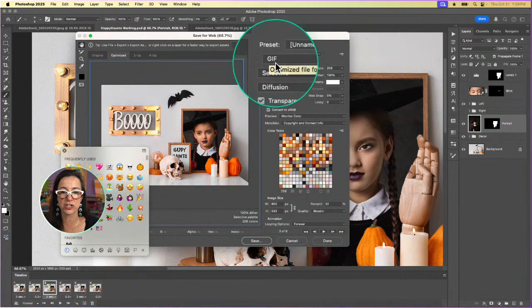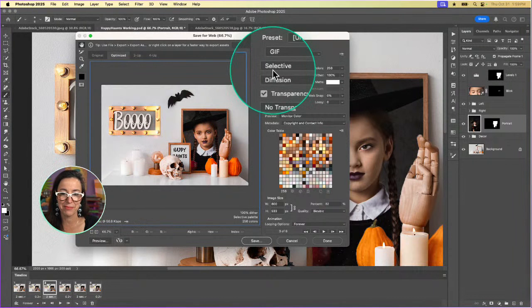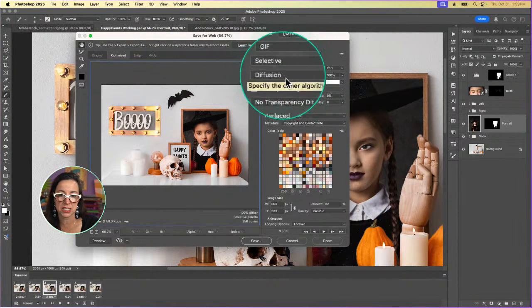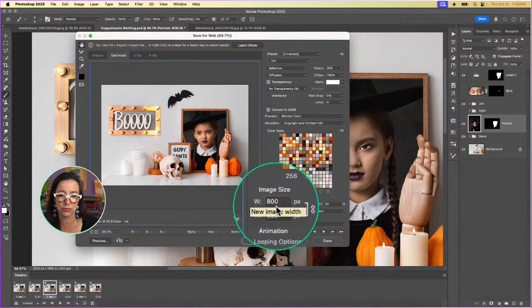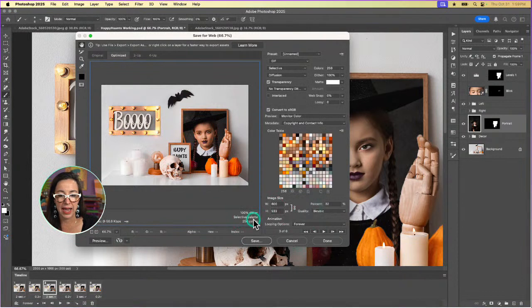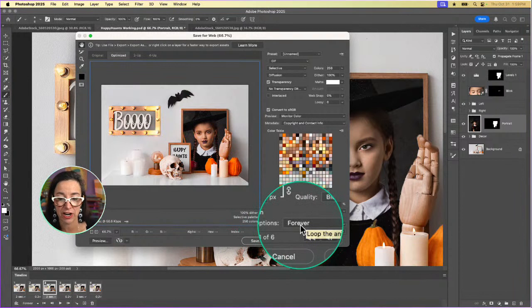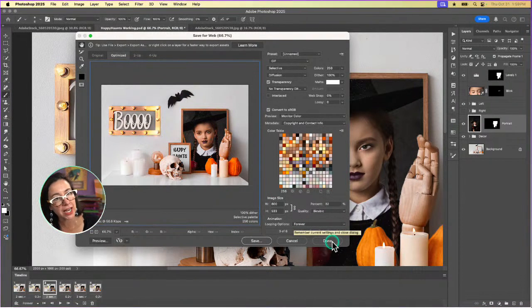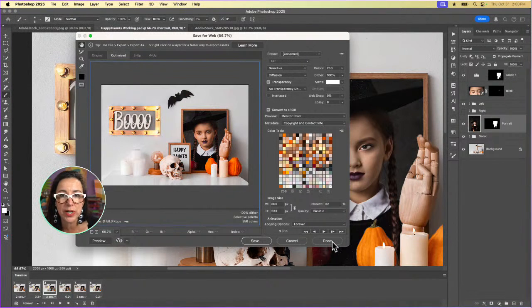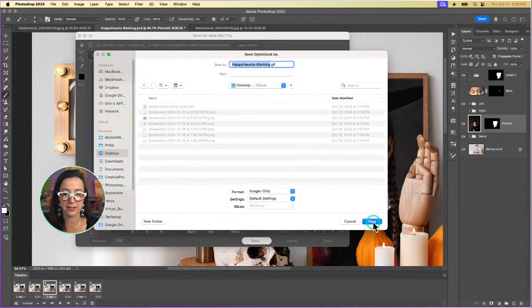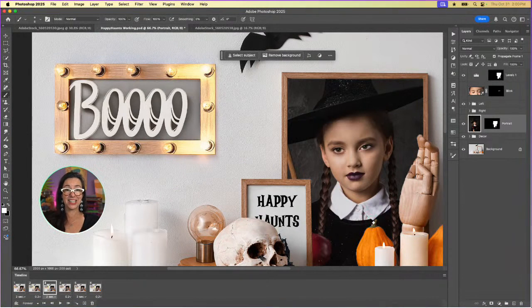All right. So you want to make sure you're choosing GIF. My emojis keep popping up for whatever reason. You want to make sure you're choosing GIF and that we have it sized the way we want. And you also want to make sure that looping options are set to forever. And then it's tempting to click done, but don't, because all that does is hold on to these settings and close the window, and you didn't actually save anything. So you do want to actually hit save and put it somewhere and then hit save. That's it. You made a GIF.